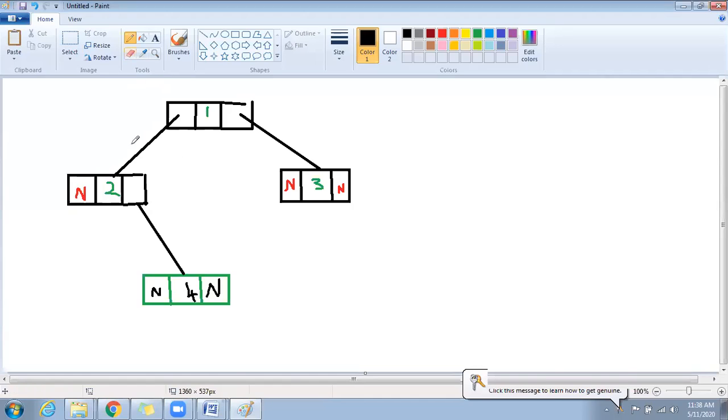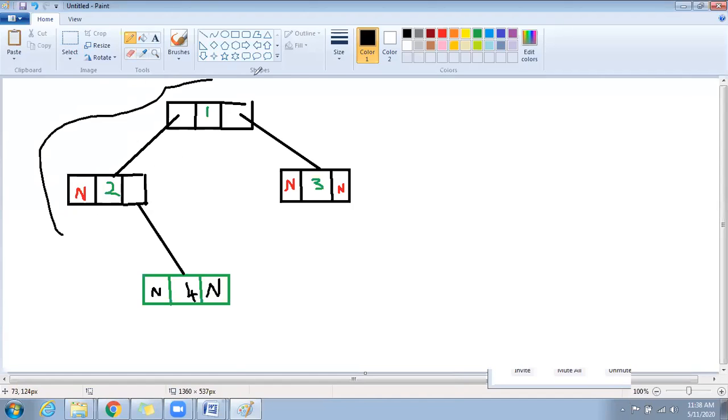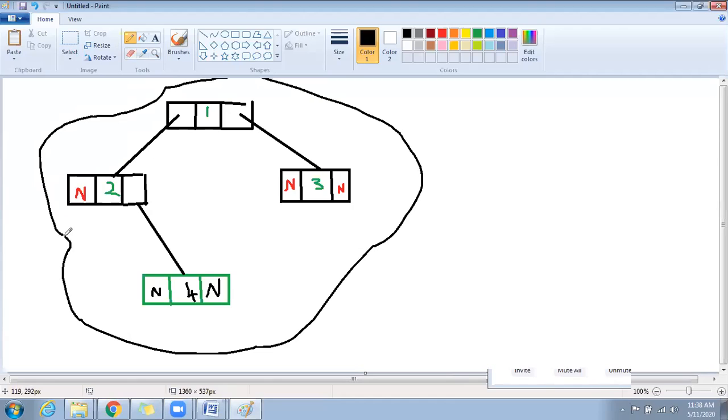Just consider this is our tree structure. So whether I'm using them or not, how many null values am I wasting here? In the linked list pattern, how many null spaces am I wasting? Can you tell? How many memory locations am I wasting? Ma'am, 5. 5 memory locations we are wasting.